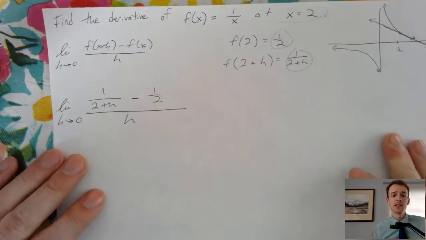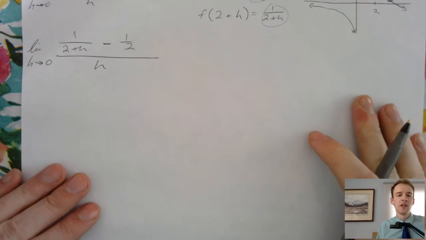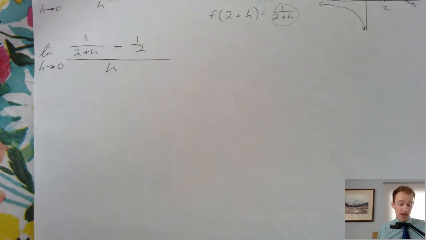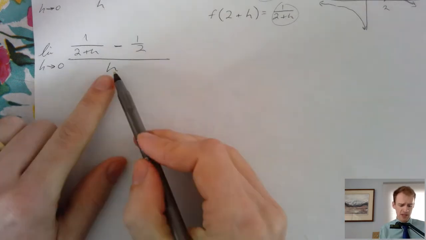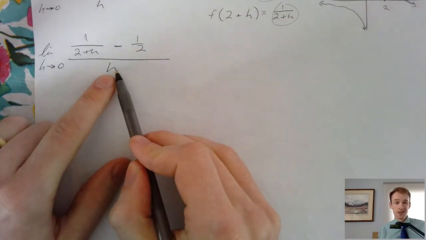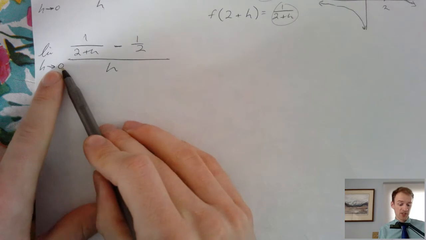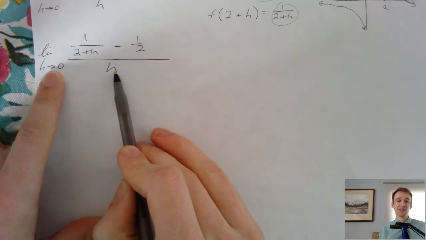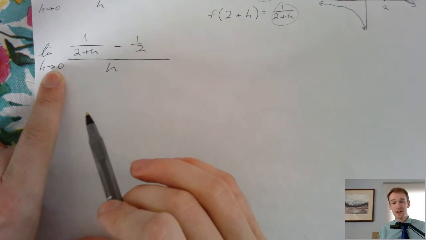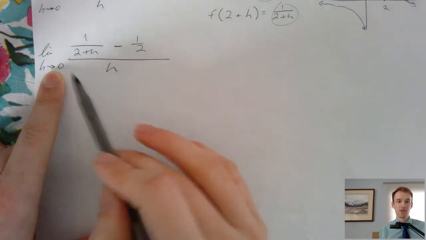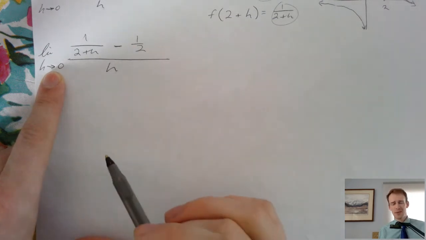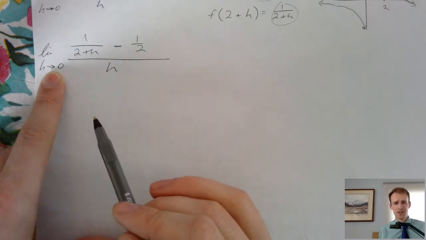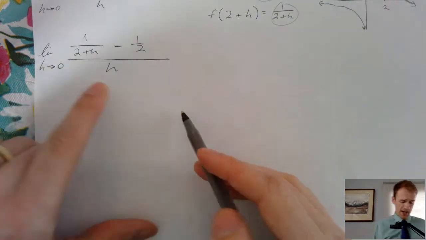Okay, this is a little bit more complicated than the last one, but it's nothing we can't simplify. So first we ask, can I just make h 0 and solve this limit just by directly substituting 0? Since h is approaching 0, let's just make h 0 and see what happens. The answer is no, because we still have a 0 denominator. So let's see if we can't simplify this fraction until we don't have a 0 denominator when we plug 0 in there for h. Okay, that's our goal. How can we simplify this?